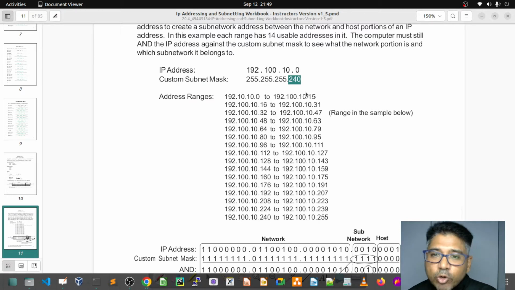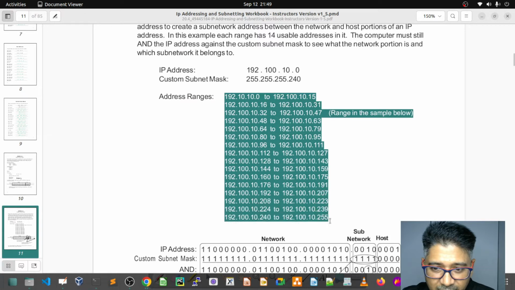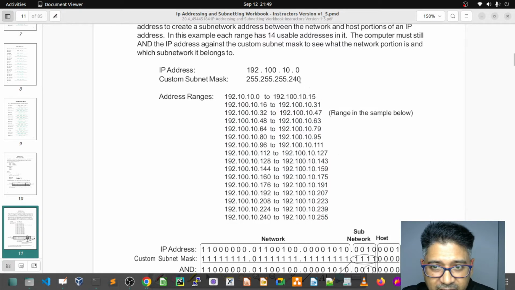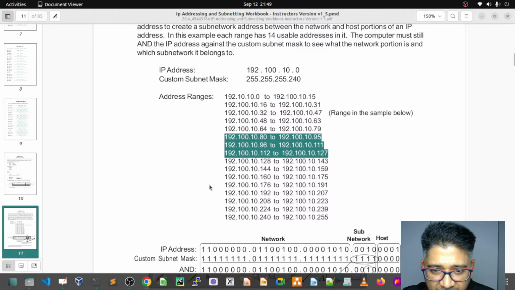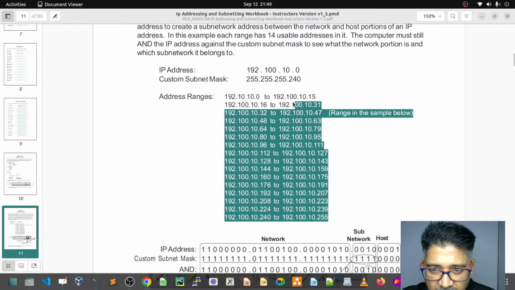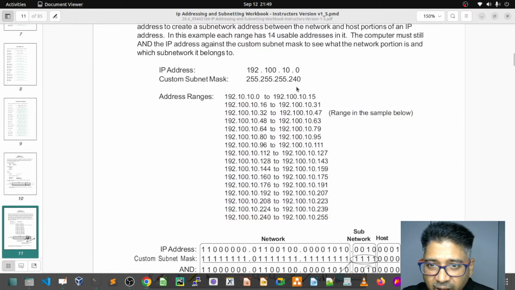Okay. So I'm going to give you the shortcut method for this. If you have this kind of question, how do you know? So you have to write all the address range, right? You write all the address range. How many subnets are going to happen? The first subnet, then second subnet, then third subnet. Like that, you have to write the multiples, all the subnets. Then you try to identify which range we are talking about. So we are talking about this range.